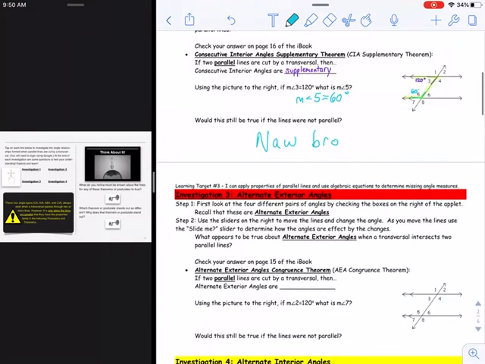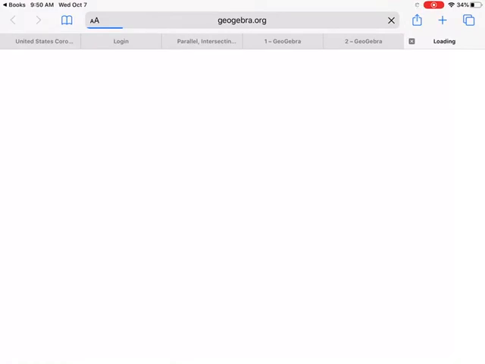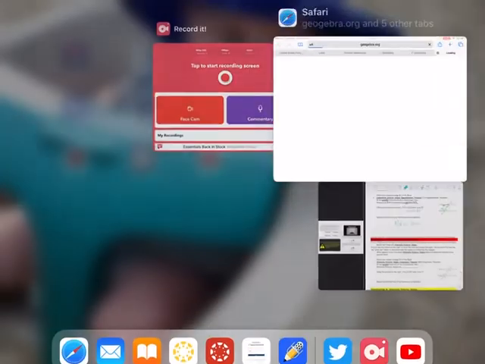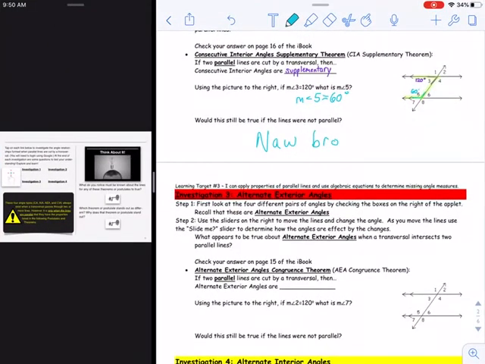Next, my personal favorite, but yes, I did say it's the least important, alternate exterior angles are just really cool. So we're going to click Investigation 3, Open. So we'll awkwardly wait as this tries to open. Please work, GeoGebra. Well, instead of just awkwardly waiting, I'll just talk about it myself.